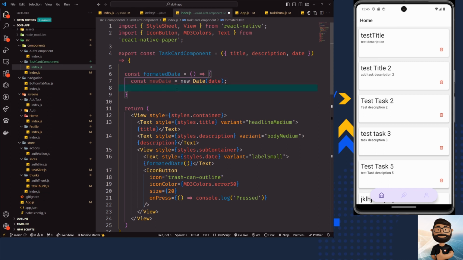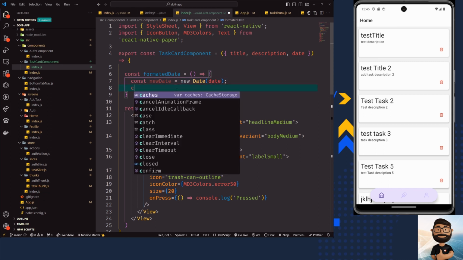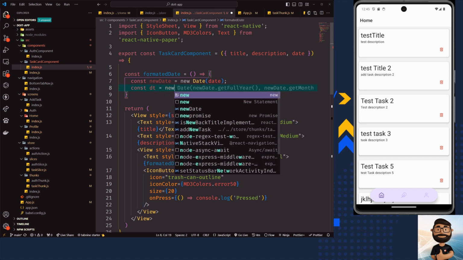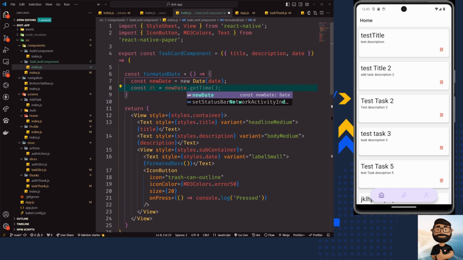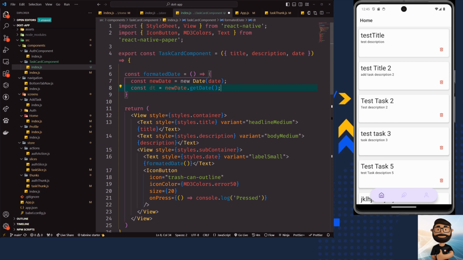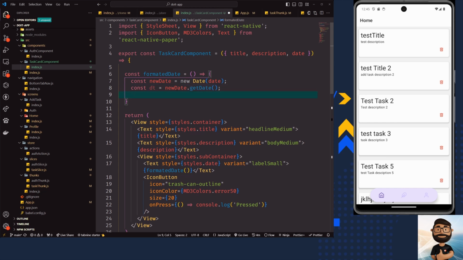Okay, and for that we can say const date maybe equals to newDate.getDate, fine, and month equals to getMonth, sorry, it will be newDate.getMonth.